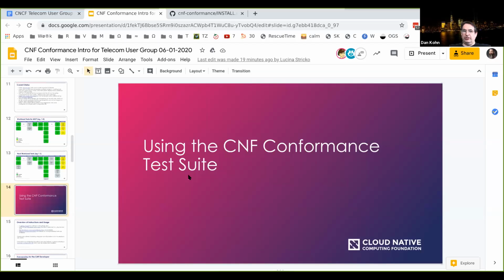One question that came up, and you might want to get to it later actually, is about the two sides of the test suite, where I think you've been focused mainly on the part that runs on the CNFs themselves, that looks at the artifact and confirms that it's acceptable. But I was hoping you could also describe the part that confirms that the platform is compliant and is built on top of the existing Kubernetes Conformance Suite.